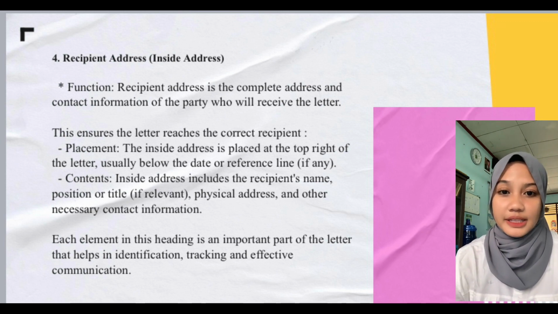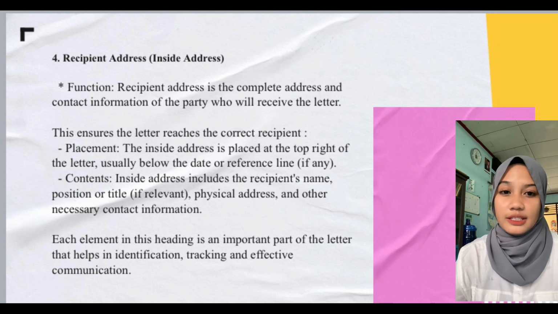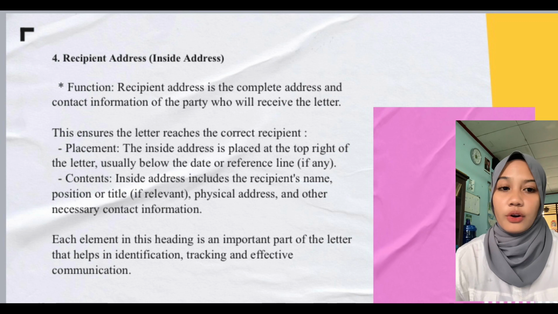For the first, placement. The inside address is placed at the top left of the letter, usually below the date or reference line. The second one is content. The inside address content includes the recipient name, position or title if relevant, physical address, and other necessary contact information. Each element in this heading is an important part of the letter that helps in identification, tracking, and effective communication.